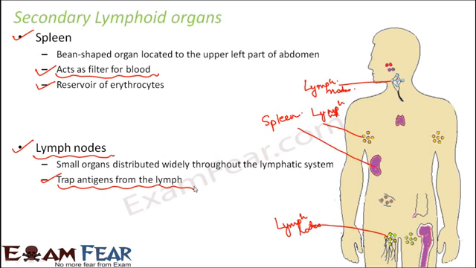That's because if you look at each secondary lymphoid organ, whether you talk about spleen or the lymph nodes, all of them try to trap the antigens. Spleen traps antigens from the blood, lymph nodes trap antigens from the lymph. So they keep the antigens with them, and when the lymphocytes come to the spleen or to the lymph nodes, there is an interaction between the lymphocytes and the antigen. Lymphocytes will produce antibodies, and their antibodies will destroy the antigen. So the secondary organs are providing the site where the lymphocyte can produce antibodies and the antibodies can interact with the antigen.